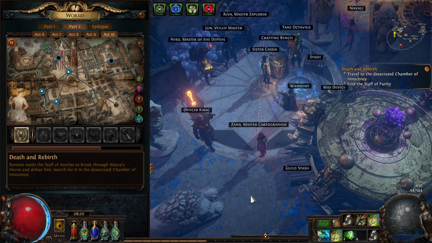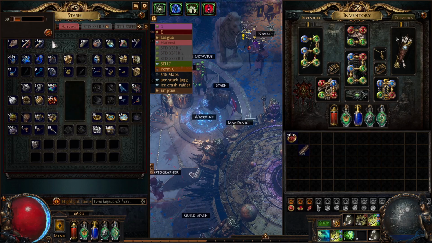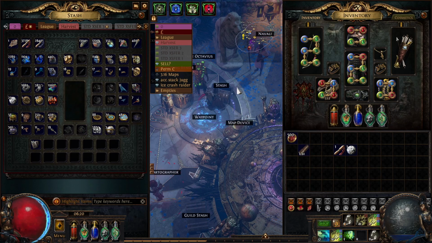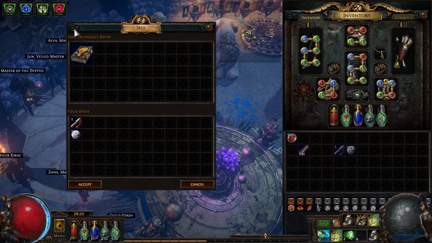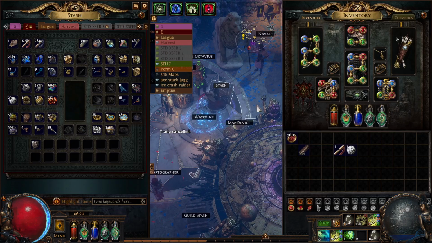And then you level down. What do I mean by level down? Well, there is a recipe that you can do with one wisdom scroll and one orb of scouring. You sell it to the vendor and you get the book of regression, which, as you can see on screen, reduces your character level by 1 and resets your experience for that level to 0. Now this is classed as a level change, which then resets your contracts, and you can buy yet even more contracts for your resetter.